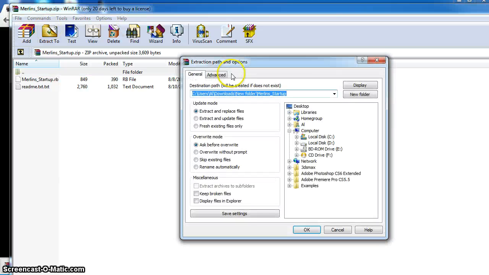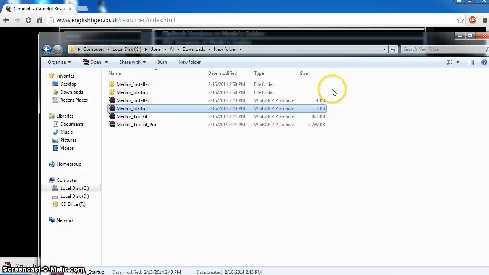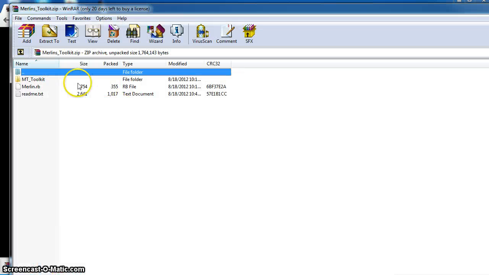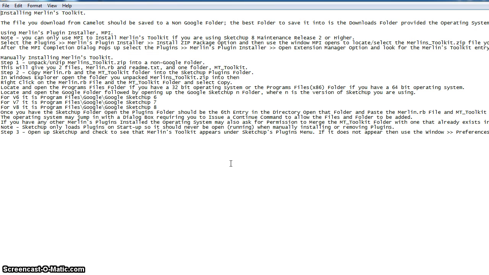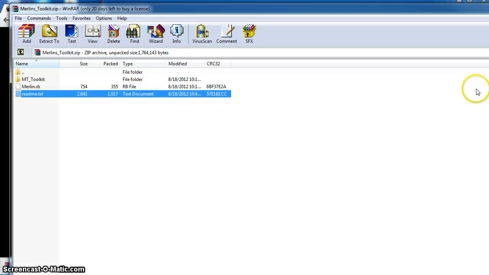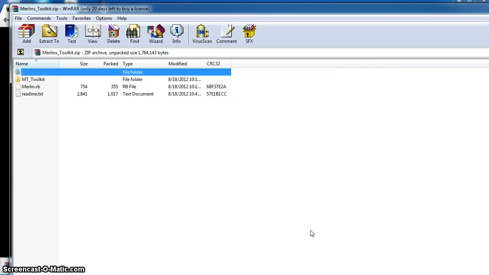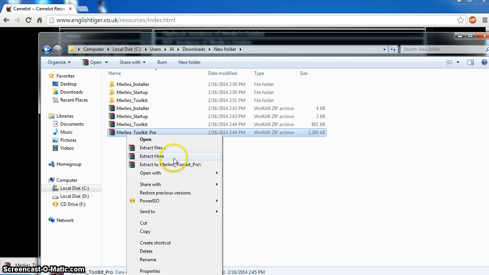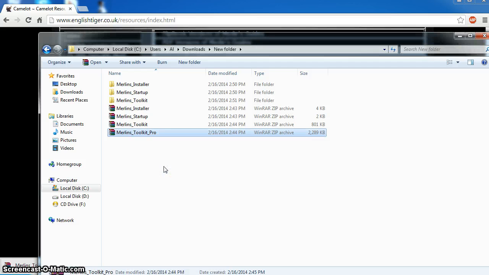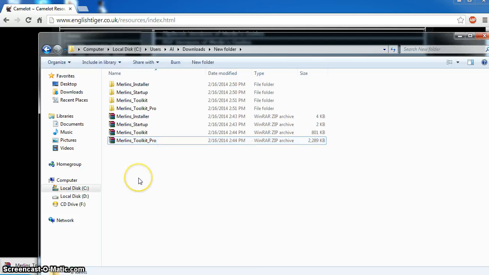Just going to extract the next one. It's pretty much the same description, just put it in the same default location. So just bear with me a second. Just going to extract all four of these files here so that we can get all the content that we need. Okay, so you can also just right click and extract to. Depending on if you're using WinZip or WinRAR, the options may be different, but the principle's the same.